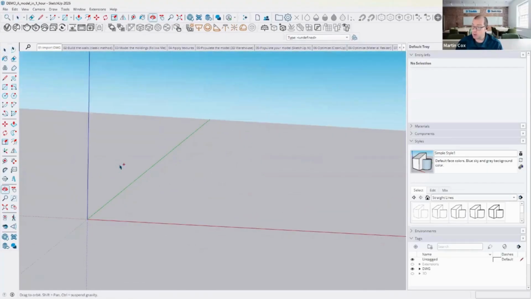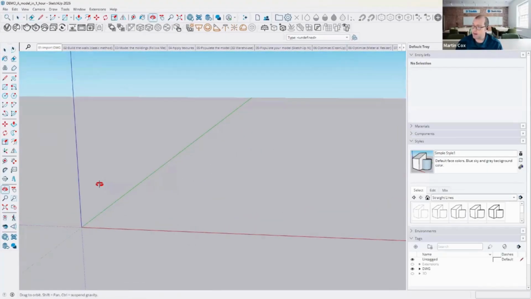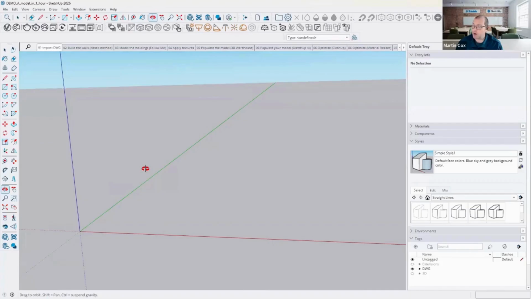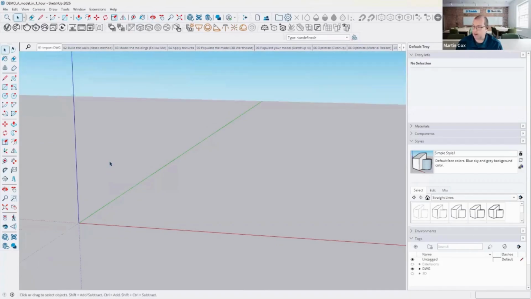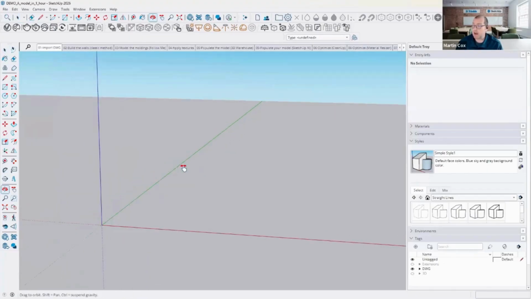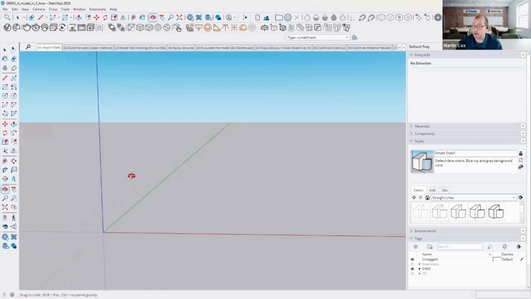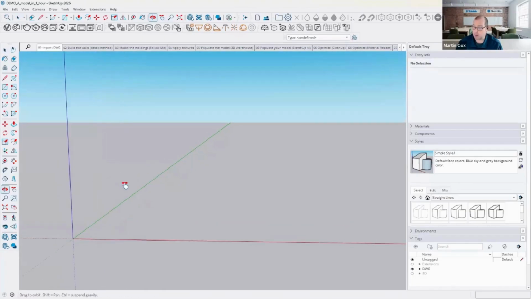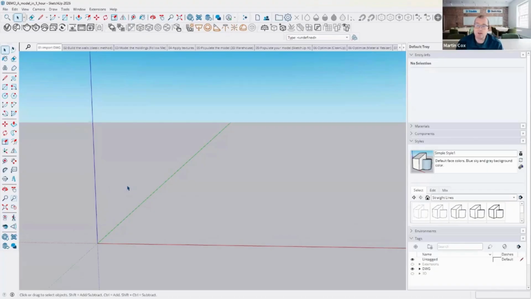If I use Control, that gives me a slightly different rotate around a model. It'll be clearer when I have a model. If I use Shift and my middle button, that pans. So instead of rotates, it pans using the Shift button. So you'll see me doing that a lot as we go through.